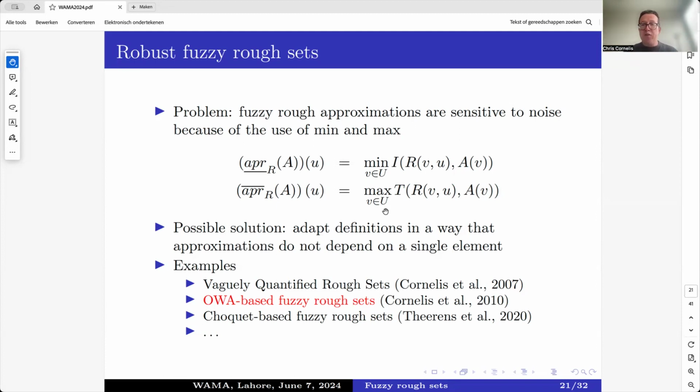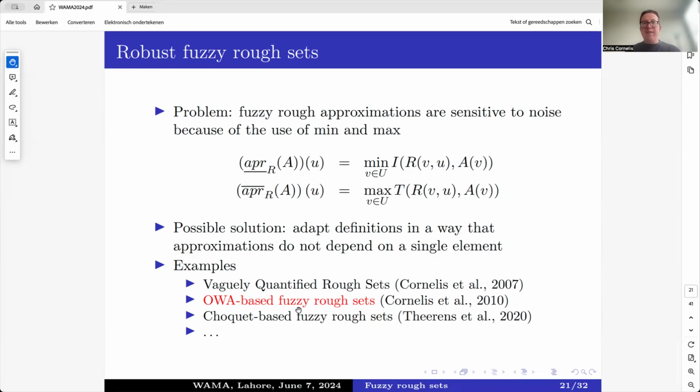And a lot of researchers have devoted time to finding solutions for that. One common approach is to adapt the definitions so that they do not depend on just one element. Also in our group for several years, we've worked on different fuzzy rough set models. The one which I will discuss in this presentation is called the ordered weighted average based fuzzy rough set model, so OWA.